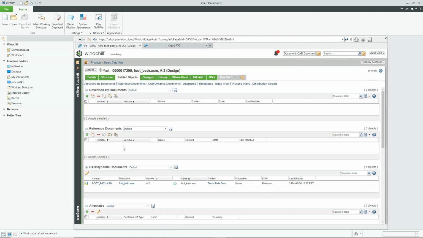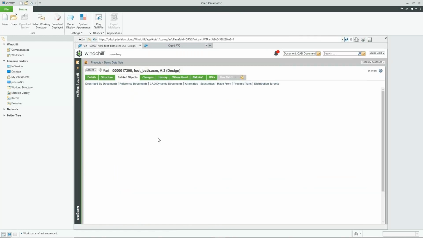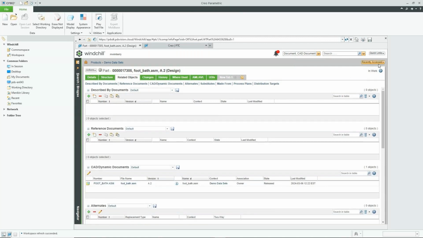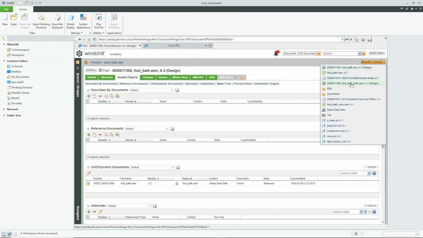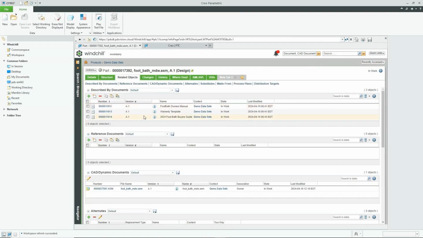So when I find the WT part, now not only do I find the CAD file, but I also, oh, sorry, that's why it's not finding it. I also find the documents associated with it. I needed the foot bath MDW. So once you find that, then it goes through and now it has a link.